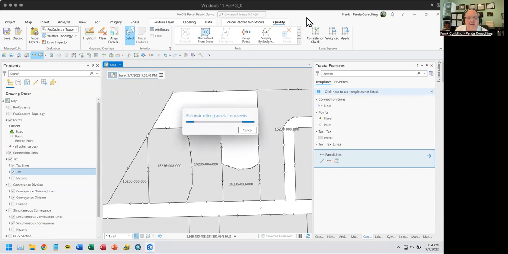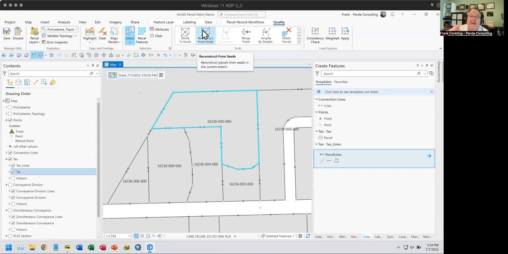All right. From the seeds that I have here. Now that's magical. That is in 3.0. It goes and looks not just for the lines that are part of the record, because this line here was never part of the record that I was on, but Reconstruct from Seeds allows you to take a seed and expand it out until it intersects existing lines, even if those lines are associated with different records.